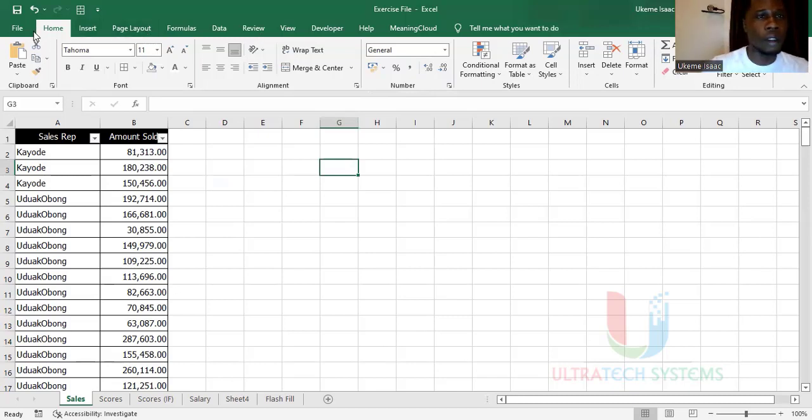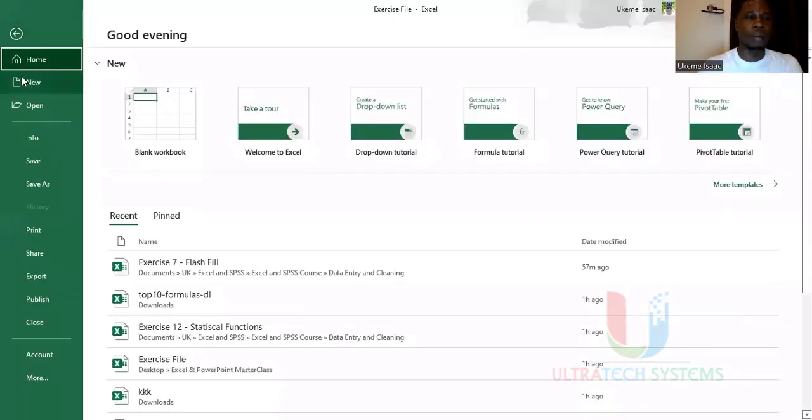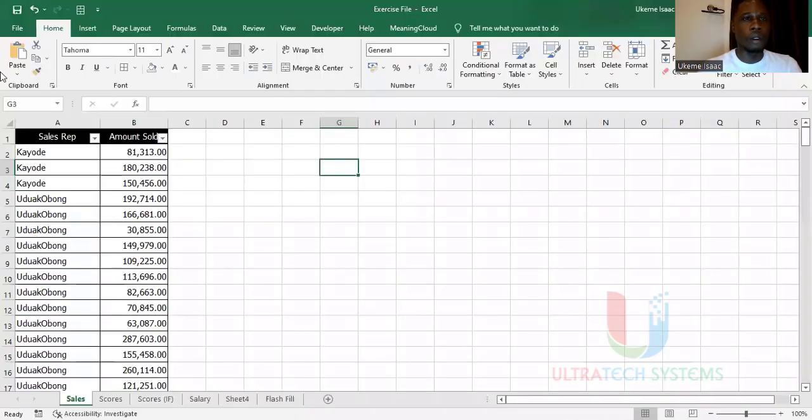Now after then we have the File menu. So the File menu is here. It's like the traditional old menu that we used to have. You will see I have the Home, the Open, the Save, the Print. So here you can just click to print. Here you can click to save a workbook. Here you can click to share a workbook and do a whole lot of things. After then, I'll move on. So we have the ribbon. The ribbon is quite below the tabs.